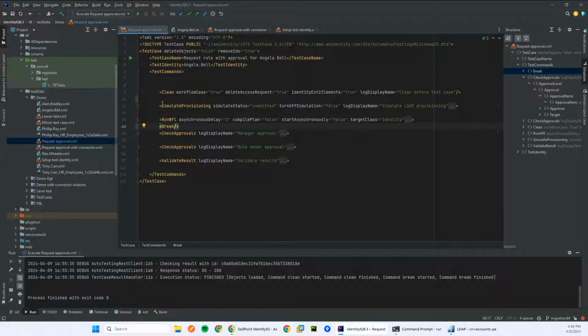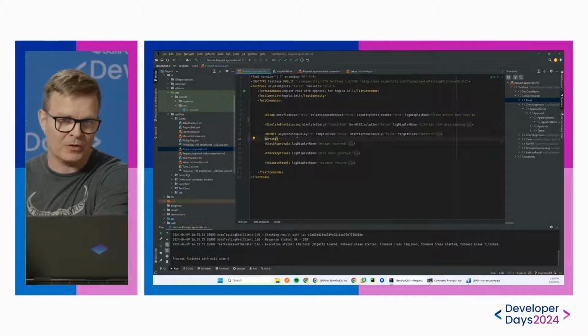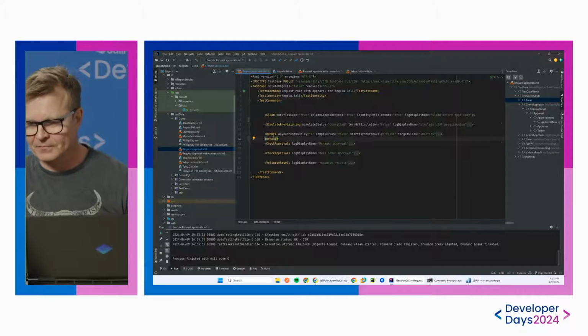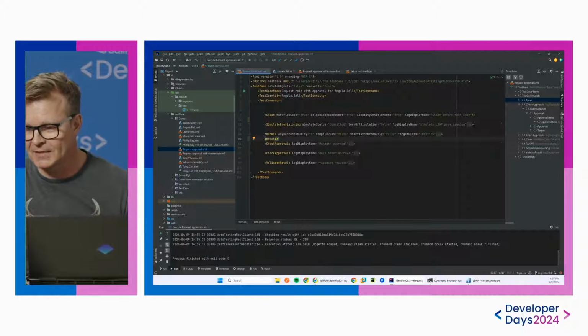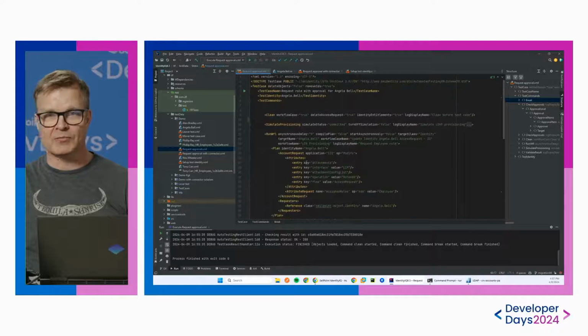The next command after that is run workflow. And what does it do? I mean, obviously, it runs a workflow. But let's take a step back. What does it actually mean in IIQ when you make a request? Well, it actually means that you are running a workflow with a very specific provisioning plan. So if we look at the details of the run workflow command, the mystery gets revealed.